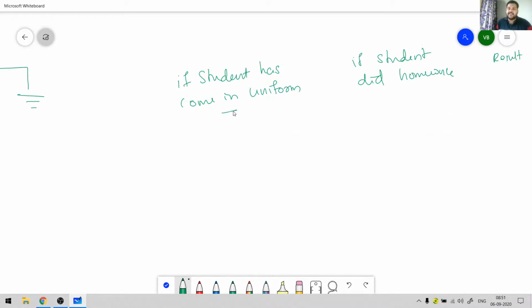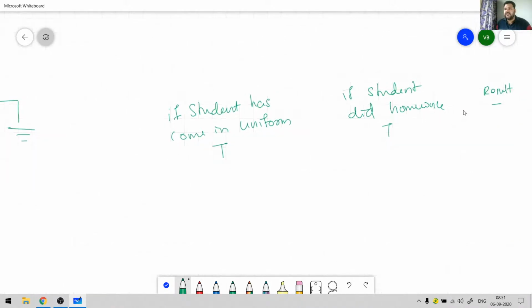So if the first condition is true and the second condition is true, then the result will also be true. So you want both the conditions to be satisfied in order to let the student play.